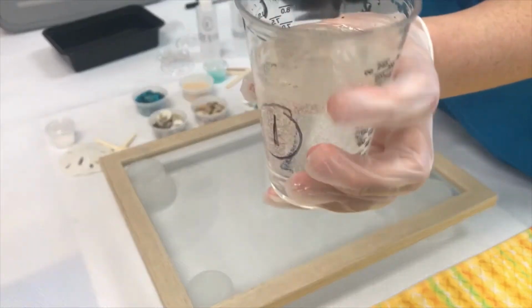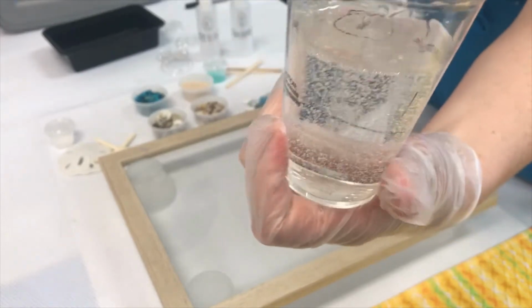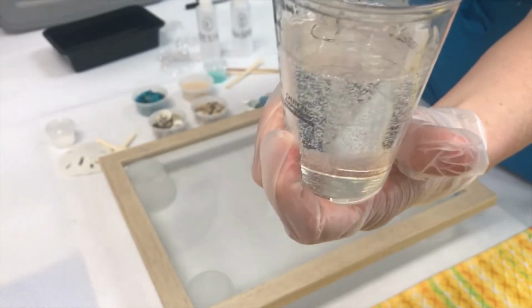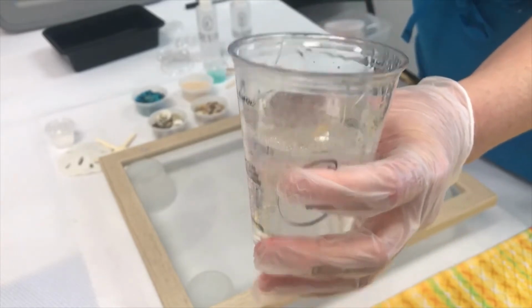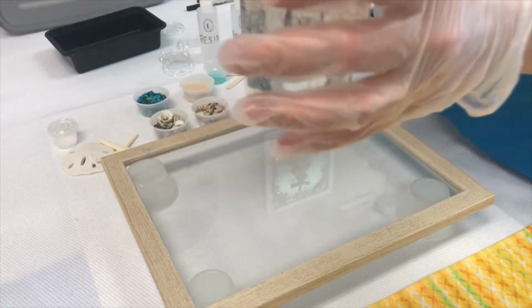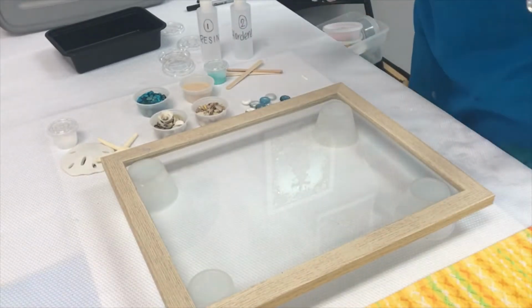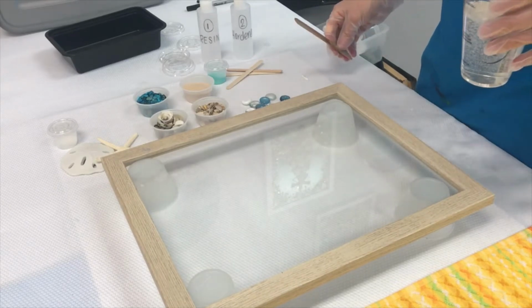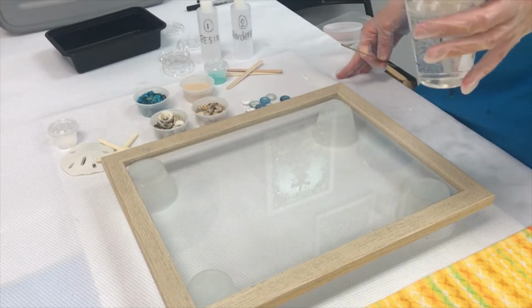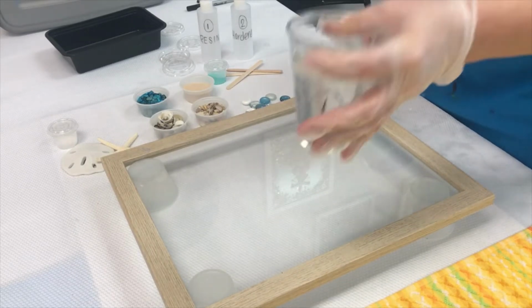Okay, so I have finished mixing, and you'll see there's definitely some bubbles in there. If you stirred really fast, yours might even look almost white from all the bubbles, but that's okay. As long as you don't have that cloudy, marbly look anymore, you're good to go, okay? So ignore the bubbles for now, and I promise they'll go away. Now, what we want to do is get the resin on our frame, and we don't want to wait too long for this. We want to get this out of the cup and onto our frame.